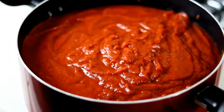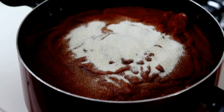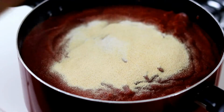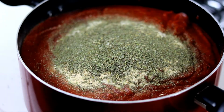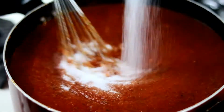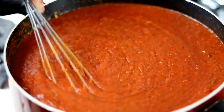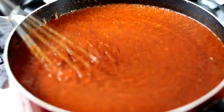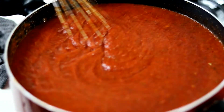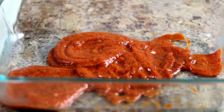Now when it comes to my sauce, I use just traditional tomato sauce as the base. I add about 2 tablespoons of onion powder, 2 tablespoons of garlic powder, 2 tablespoons of Italian seasoning, and 1/2 cup of sugar. And once I get all that incorporated in there and get my sauce warm, it's time to start building our lasagna. Now I made a lot of sauce, so if you're only making a little bit for you and your family, then you'll want to cut those ingredients down by half. So instead of 2 tablespoons, just 1 tablespoon of all of your seasonings.